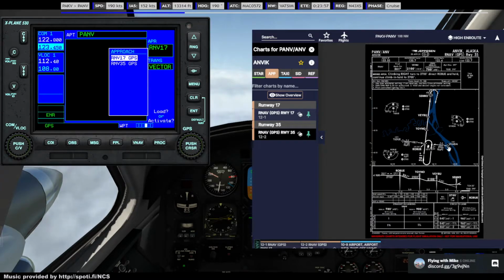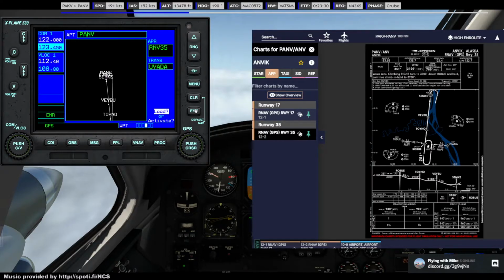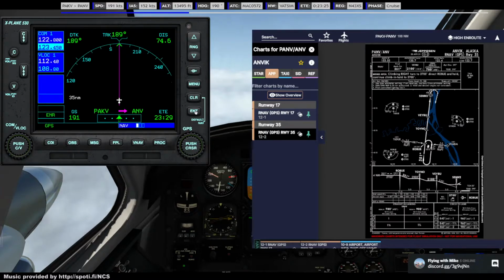What we're going to do is go to UYADA, come over to Ruby, and come in that way. So we're going to end that wind. Yeah, we better. Enter. There it is at the bottom. And we'll load.